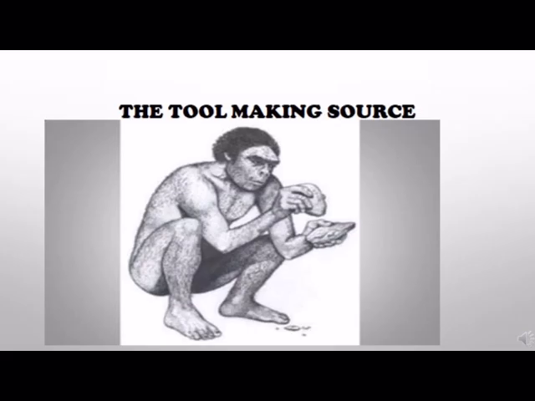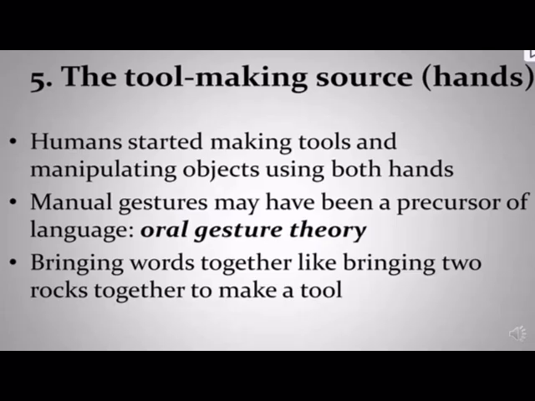As you can see in this picture, there is a man. Well, this picture is about the early stages when there was no development. People used to do work manually. There was no technology. So this picture is about that time. In this picture, there is a man who is trying to produce fire by striking stones. And this is basically the tool making source. This picture is showing the actual meaning of tool making source. So let's discuss the tool making source in detail.